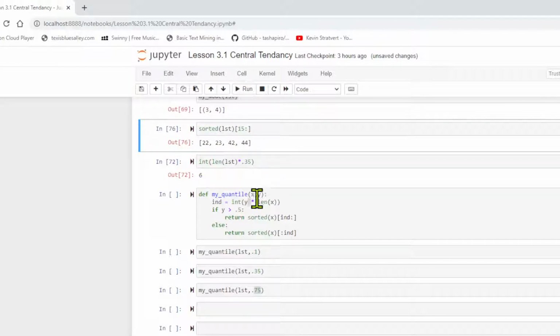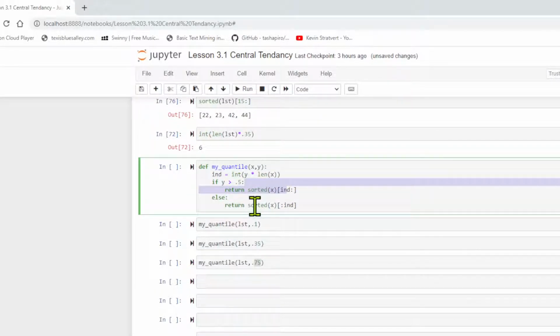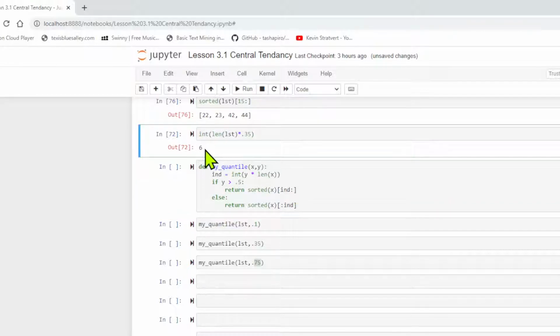So anyway, so here we go. So we're going to say if it's greater than 50%, I want you to return the sorted list, go up to that value and give me the last values on the list. If it's before, I want you to give me all the list up to the value being given. And the value comes from the indicator we get, which is our percentage times our length. So 35%, it would be the first 6.